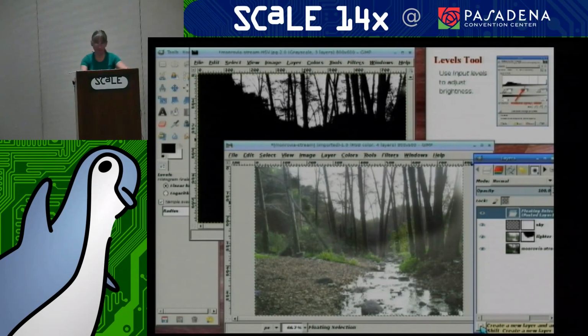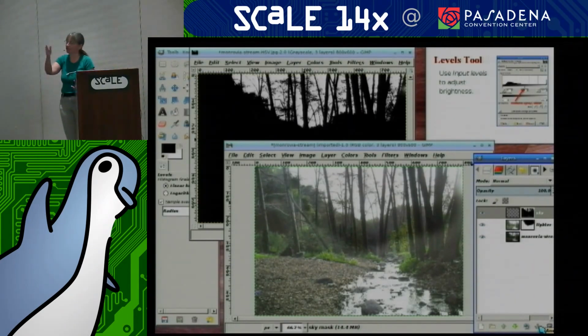And there are two things you can do with a floating selection. You can either click the new layer button, which will make it a layer all by itself, or you can click the anchor button, which will anchor it to whatever layer or mask was currently active. So most of the time I click the new layer button, but in this case I want it to go into the mask. So I'm going to click the anchor button.